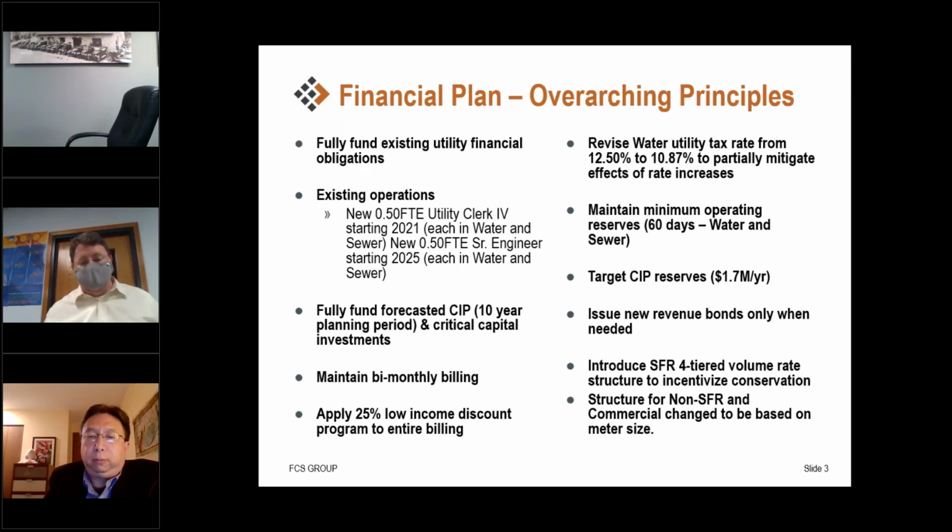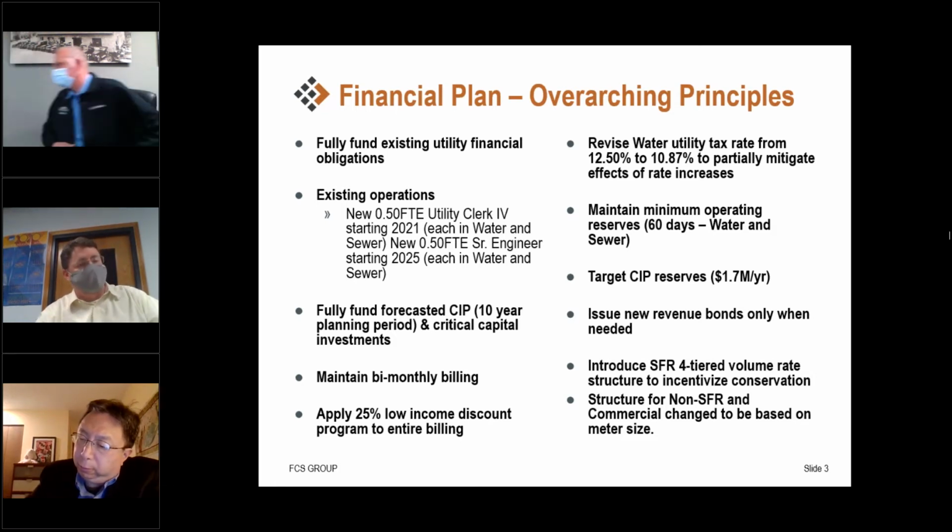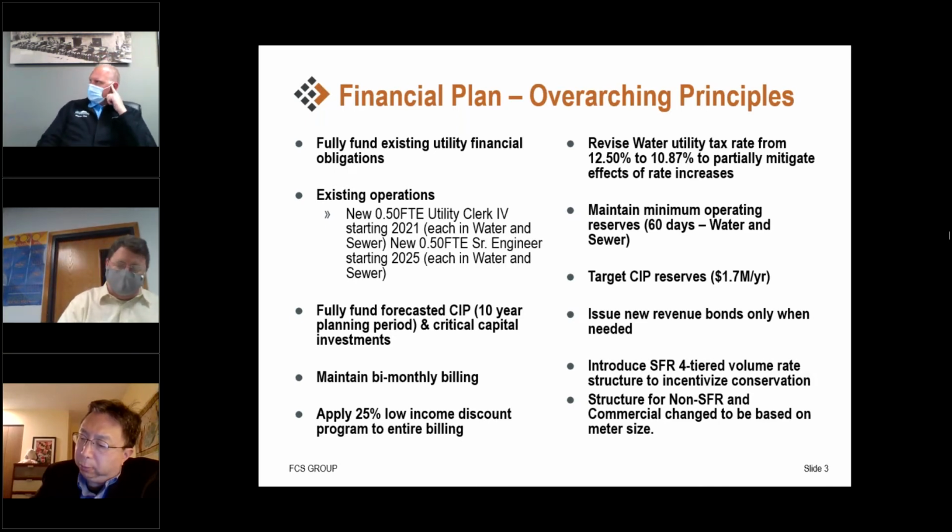I'm also concerned with the increase to some of the large users that we may have. I would just like to have an understanding of existing commercial users and what their bill would look like today, 2022, 23, 24, and 25. I would just like to know that information. I think that would be helpful.